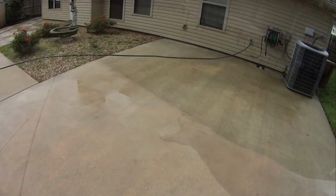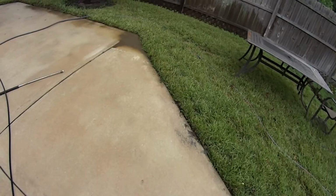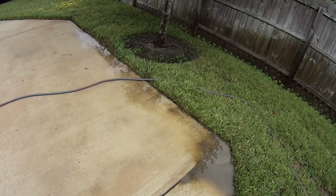Don't try to beat that crap up, just let it go. It'll dry in about a half hour. It'll be in much better shape by the time you get everything all rolled up. And if you got a little whisk broom, you can whoosh, whoosh, whoosh, blow it in a little bit. Take your hand blower and blow it in. Don't keep applying water. Take your blower and blow the water away. Okay?